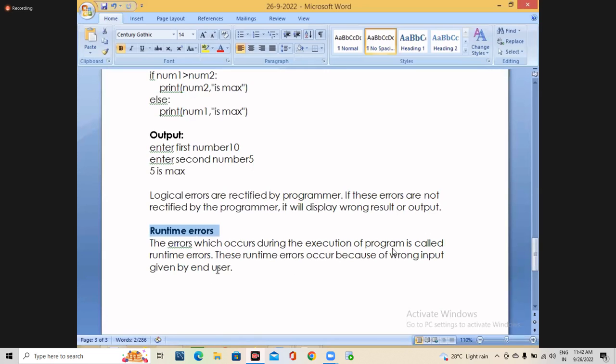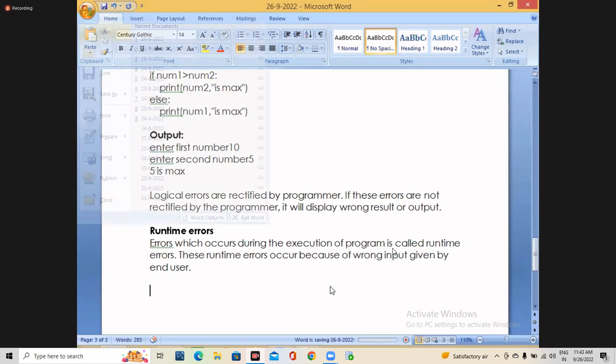In that case, you'll get a runtime error. Errors which occur during the execution of a program are called runtime errors, and these occur because of wrong input given by the end user.